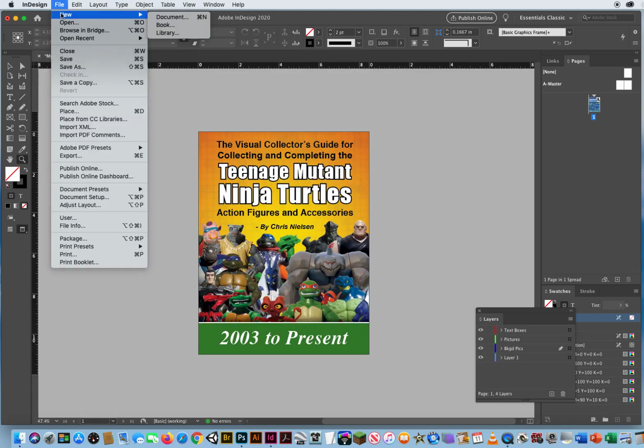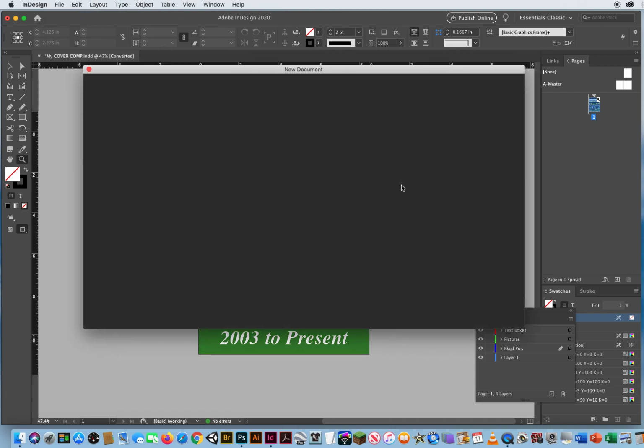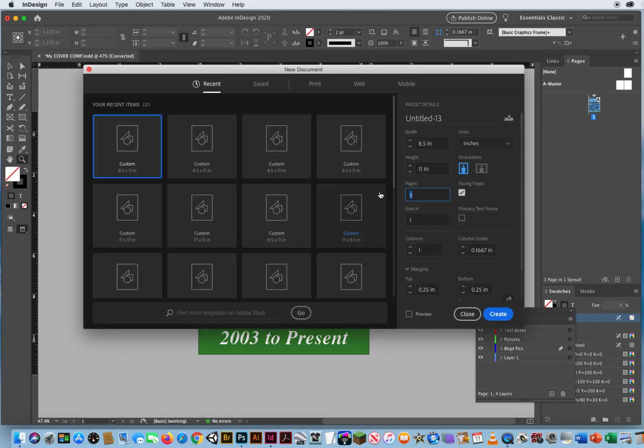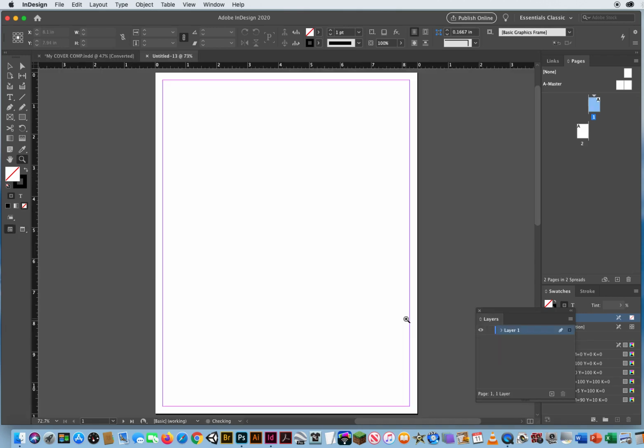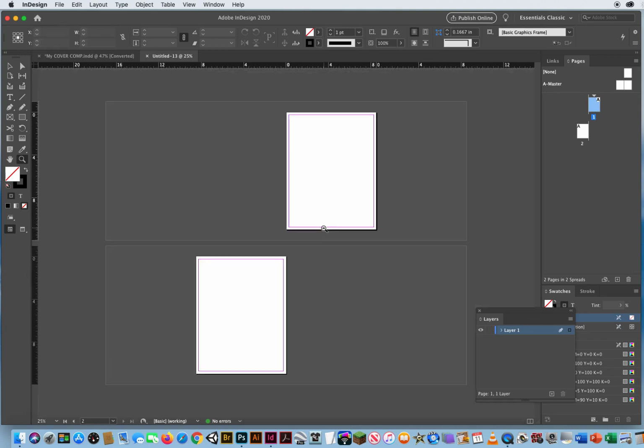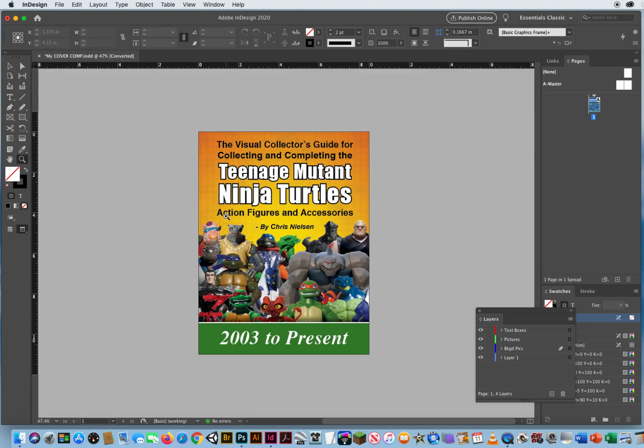I'll try it again. File, New Document. Let's just do a two-page document. I'll have the pages facing each other. We'll keep the same 1/4 of an inch margin. And that's not happening either. What the heck? I want two pages. Heck, I want three pages. Side by side by side. Not this. That's not how you open up a magazine. That's like a magazine or a booklet torn apart. So that's not working either.